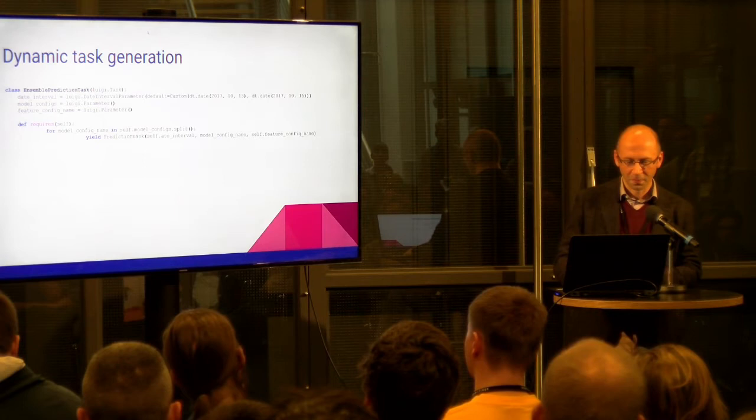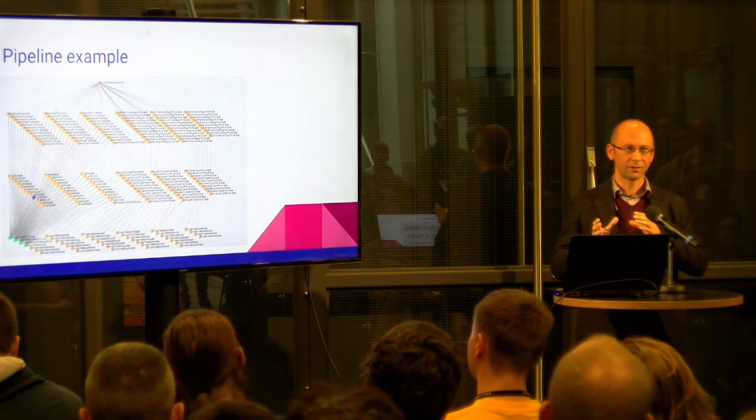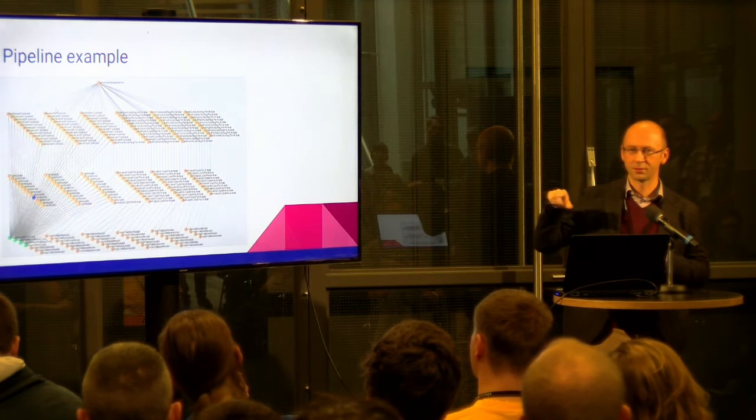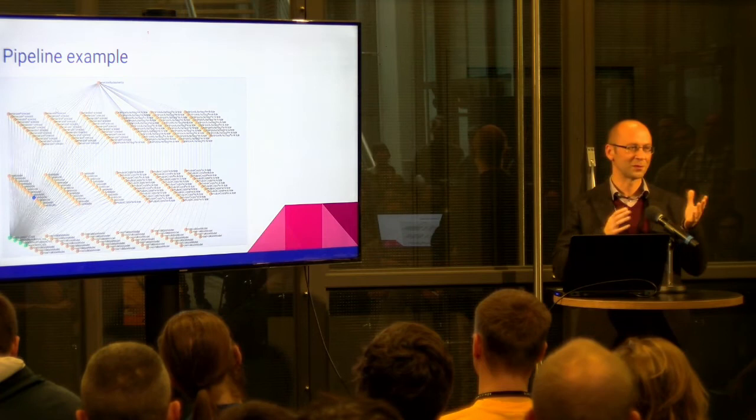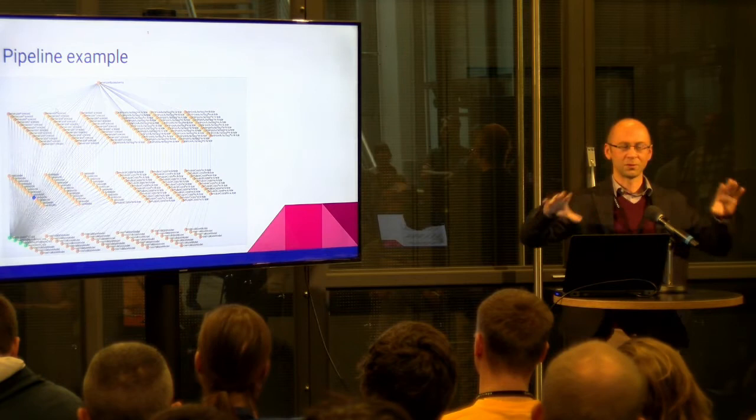So when we use this in our example, the pipeline is a bit more complicated. We do a model for each article in our example here, and we have tasks to simulate costs that we produce with our model to optimize the costs on top. So that goes also into optimizing the target metric. We have all the ETL tasks also as part of this job, and if we just run the top node, it will automatically produce all the other results that are required.